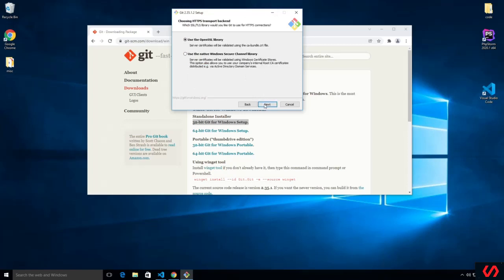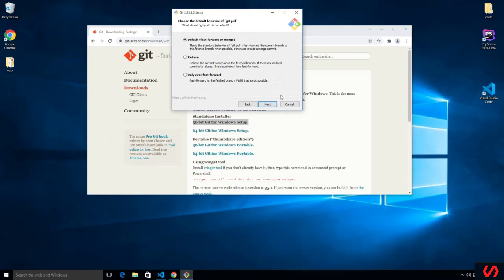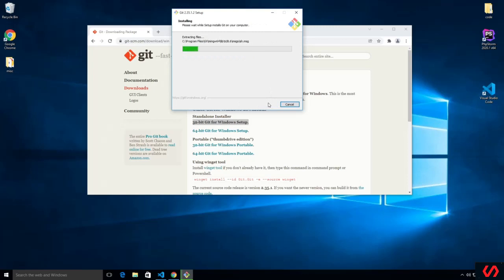I'm just going to keep clicking Next. I'm not going to keep saying that. Right there in the middle. All default settings, mostly. I'm going to enable this one, symbolic links. And maybe this new feature I'm going to enable it just to try it out maybe in the future.